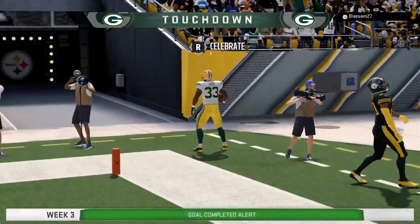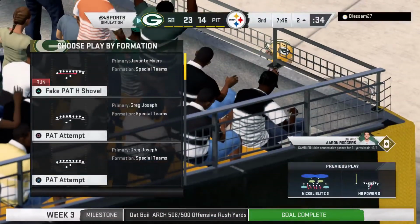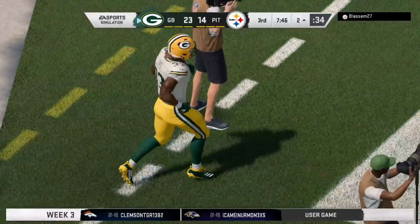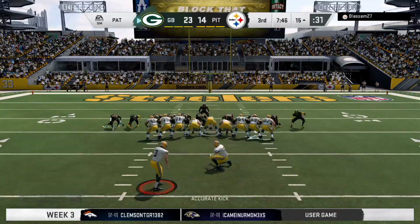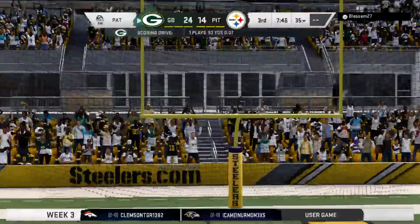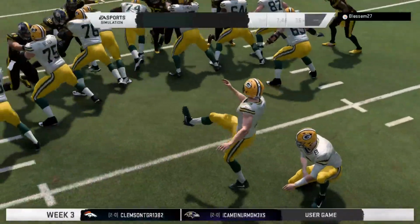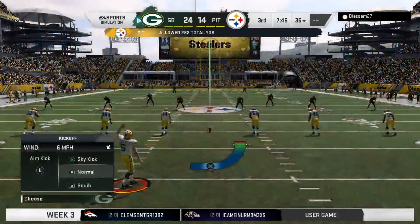Touchdown, Packers. Aaron Jones, his first touchdown of the new season. And the Packers are able to stretch that lead out further. And on that long run, maybe the defense caught napping a little bit. The concentration level may not have been there. I agree with you on that one, because those types of plays, when they result like that, they're almost like big bolts of lightning, aren't they? Whoosh, and off he goes.